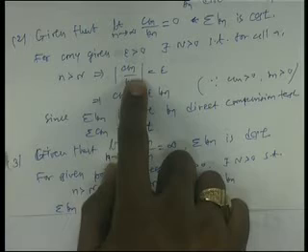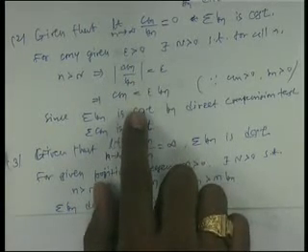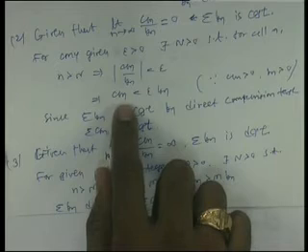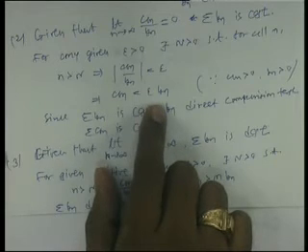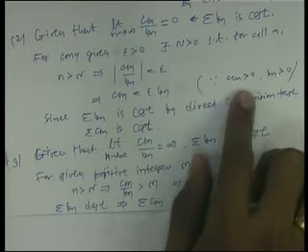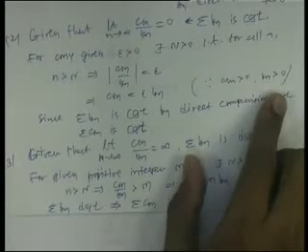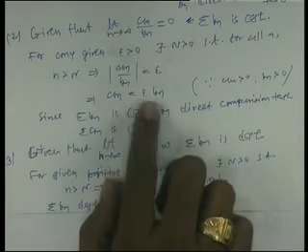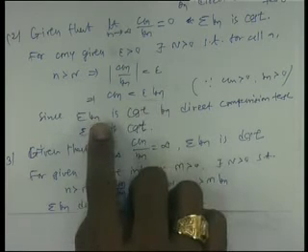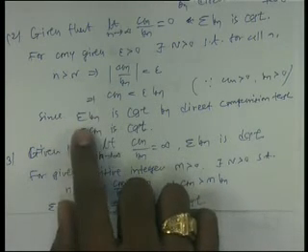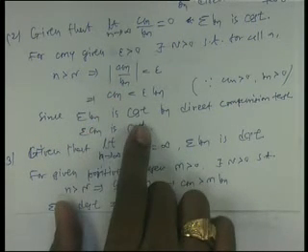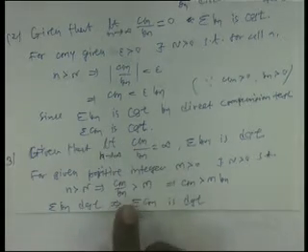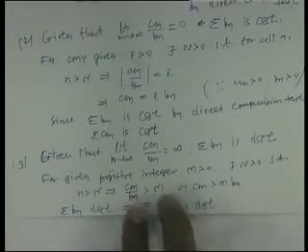Since a n and b n both are positive, we can simply write a n by b n less than epsilon, and therefore we can write a n less than epsilon b n. This is possible because a n is positive and b n is positive. Now, due to this inequality and by the direct comparison test, since sigma b n is convergent, we can write that sigma a n is convergent. Okay.